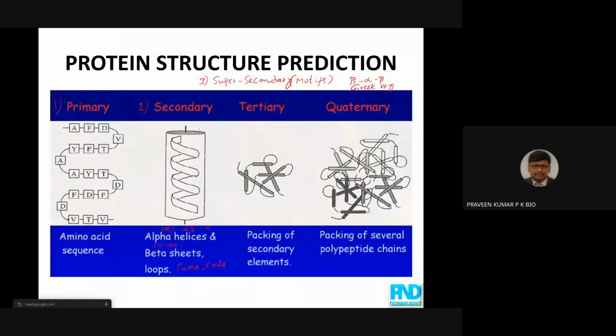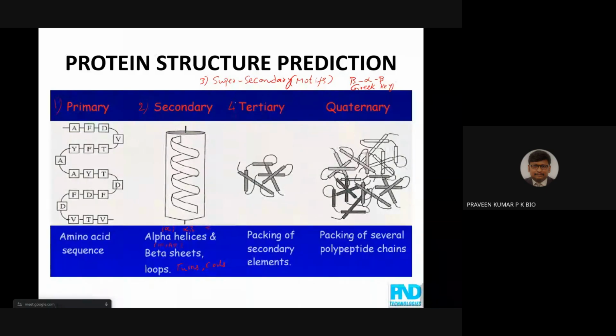Just because we have this combination of secondary structures, we call this super secondary structure. And secondary, as the name implies, the alpha helix is a combination of a few amino acids, nearly 5 to 15. We also have two types of alpha helices based on length: short alpha helices and long alpha helices. The short is just 5 amino acids in length, and the long can extend up to 15 amino acids. So you have a combination of the secondary as a super secondary.